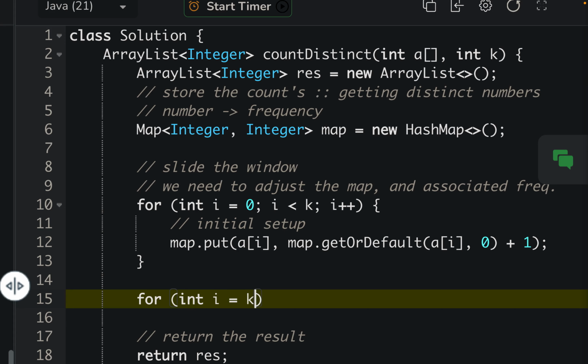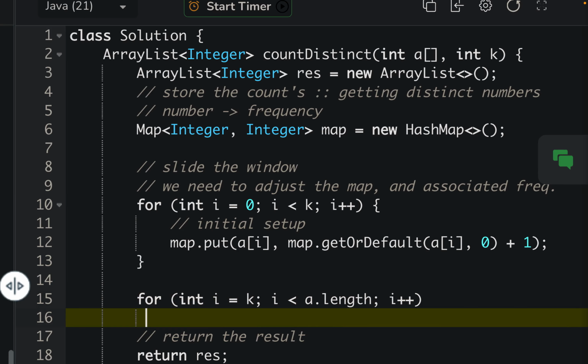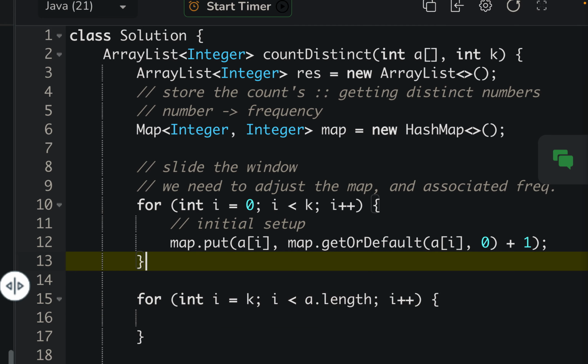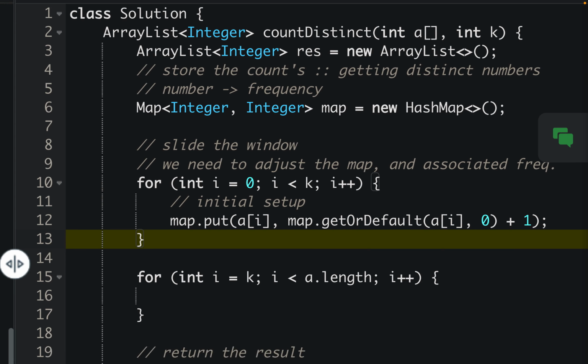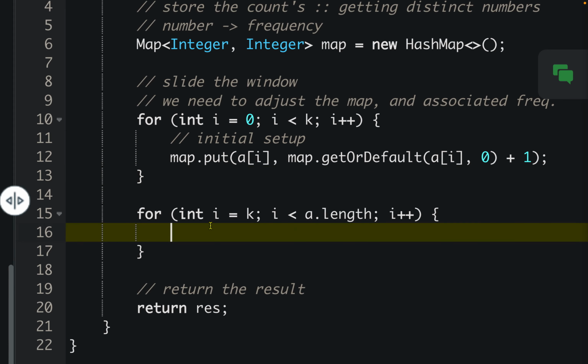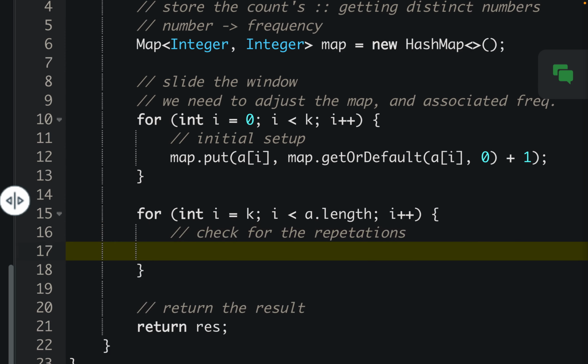Once we are here, we are sure that the initial setup is done, and I can freely move ahead to go from k to the end of the array. Now within this, what are we going to do? We initially have the array stored with us, so check for the array repetitions.